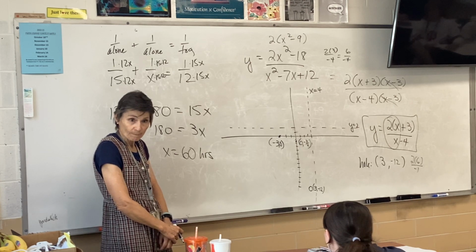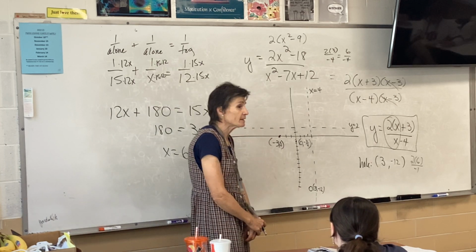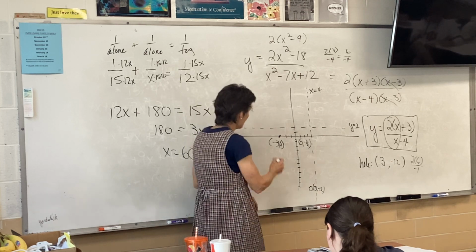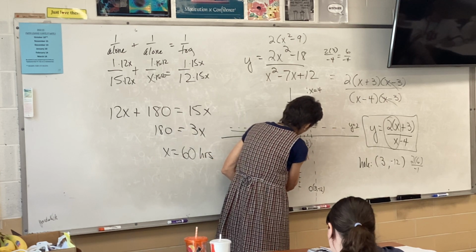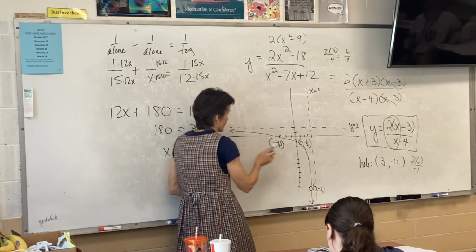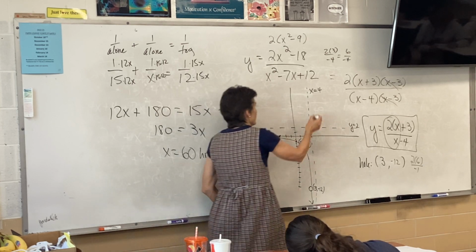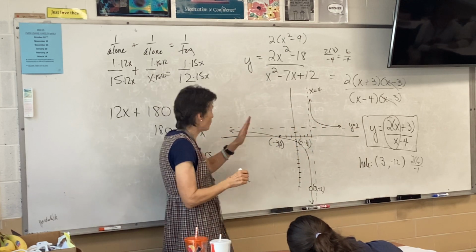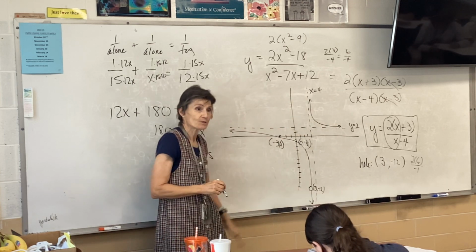Do I have enough to draw a picture? Because we know our very nice, wonderful teacher is not going to give you some wacko graph. It's going to be a reciprocal function, right? So you've got a piece of it down here, connect all these dots. Oops, that's not a dot, that's a zero. Connect all these dots, including the hole down there. And then what? Top right corner. There's a piece up here. You don't have any points up there, but you know that your graph is a reciprocal, so it's going to be across from each other, the two pieces.